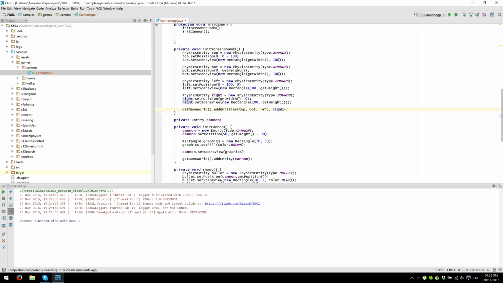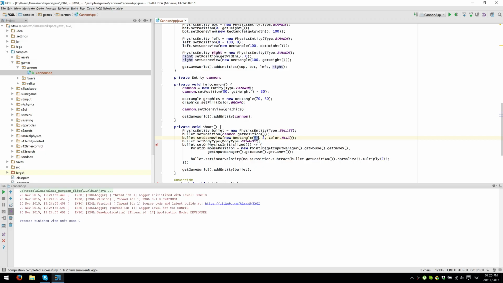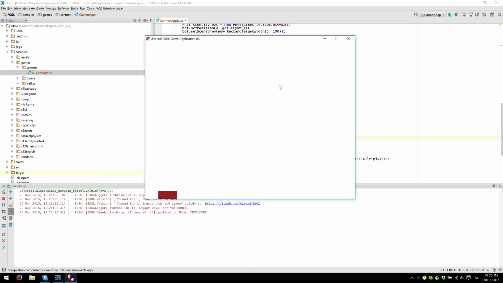So if I make my bullet slightly bigger and make it a square instead, so yeah, it gets the position of the mouse cursor and then spawns them with linear velocity that we've just defined.